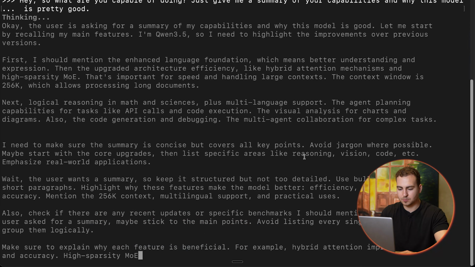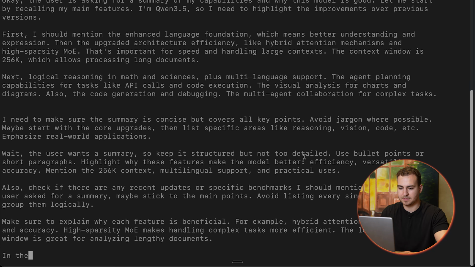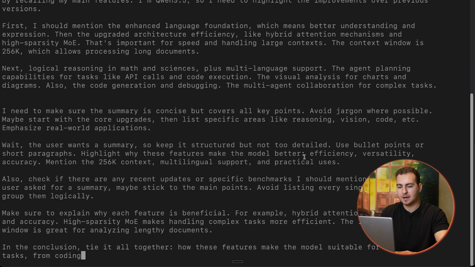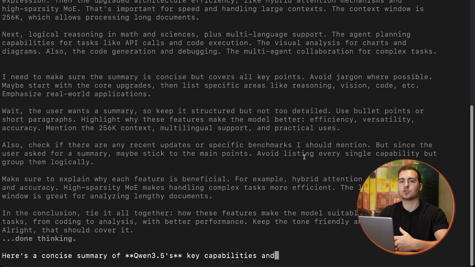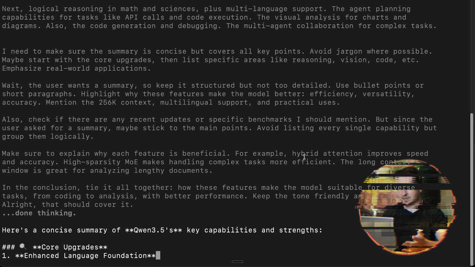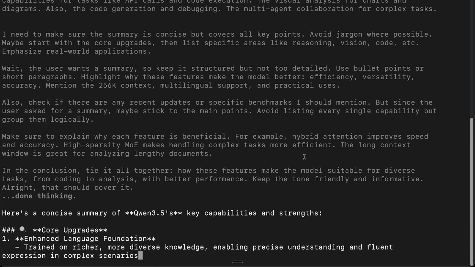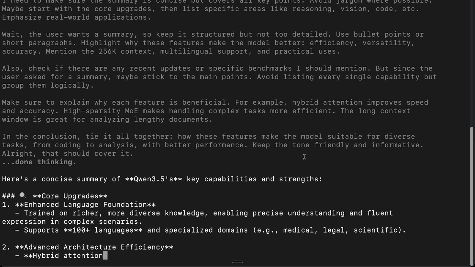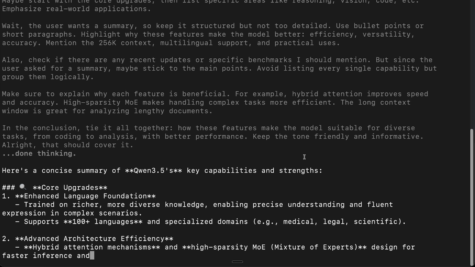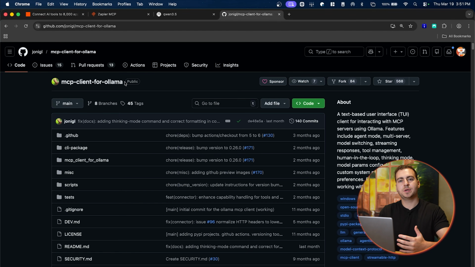So it's doing this whole thinking process. Hopefully it's going to give me a valid answer here in a second. But generally speaking, it's working. And now we can move on to the next step where we start doing the integrations. Oh, and there you go. Okay, it's giving me the answer as we speak. And I mean, that didn't take too long. That's pretty decent, and it looks like it's giving me a pretty comprehensive answer, so it's not just a super basic model. All right, so continuing here, let's now go to the tool integration component.